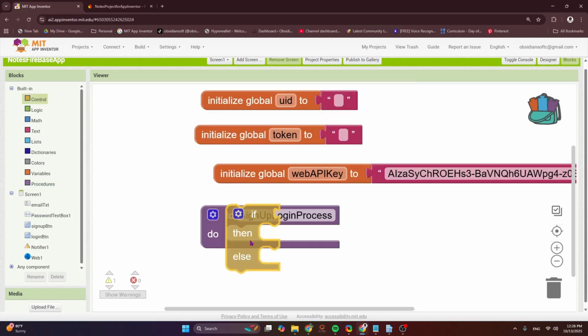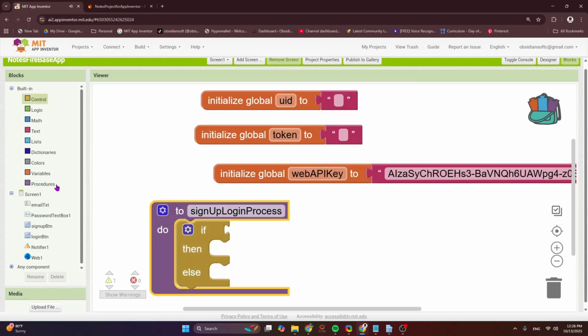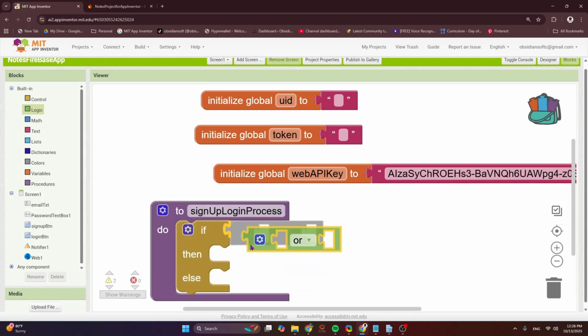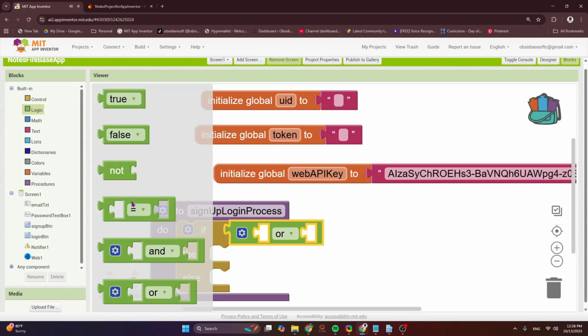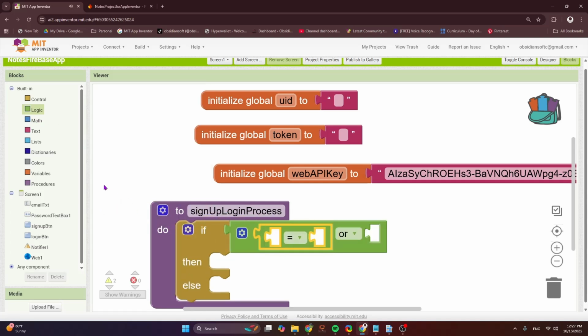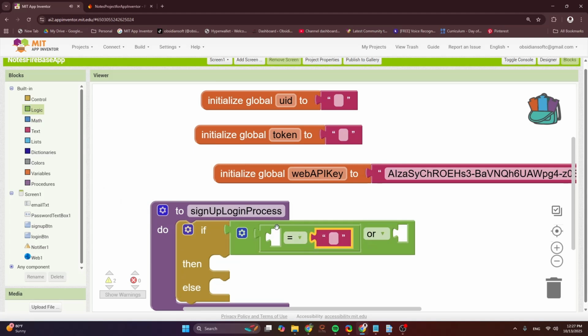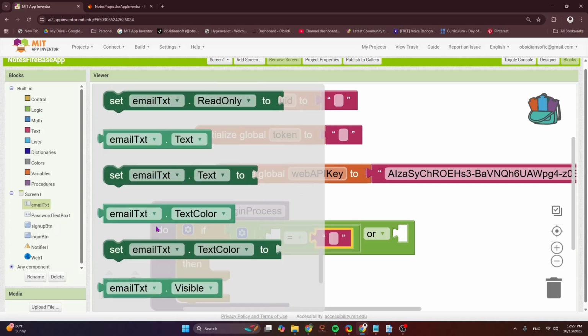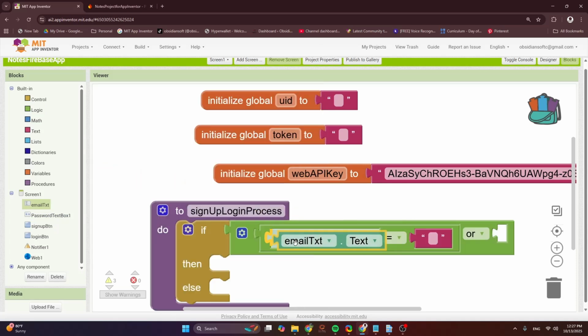So from control, get the if then else block, and from logic, get the or block. Again from logic, get the equal to block. You can right click, duplicate the empty text block. Okay, and here we can see what's inside our email text by getting the email text box's text block.